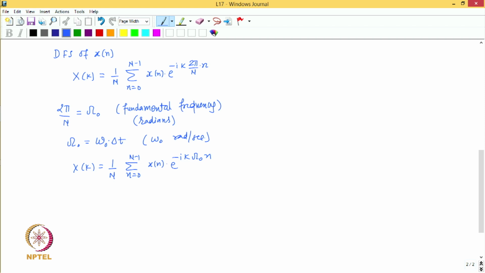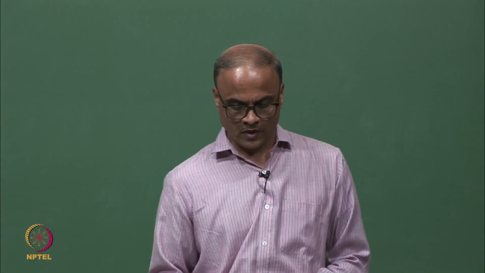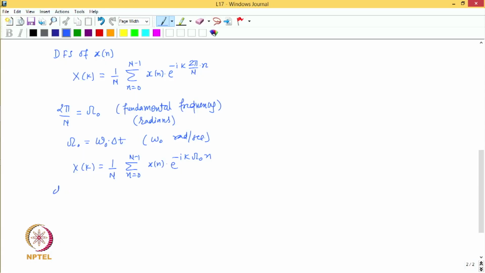And now, if we want to take the limit when the number of samples n tends to infinity, then we should see how these variables undergo change. So, we see that the discrete frequency component, which is k omega naught, right. So, k omega naught is the frequency of the kth component, and when n tends to infinity, this omega naught is going to become infinitesimally small, and therefore, k into omega naught will become a continuous variable.